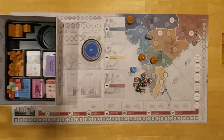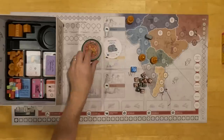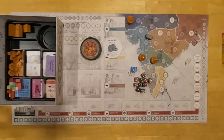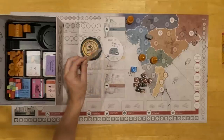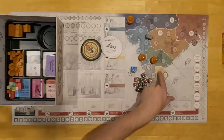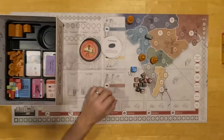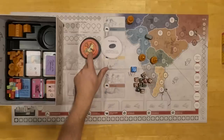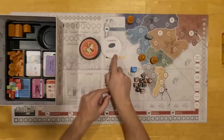One of the goals was to make the event system remain robust but be very easy to resolve. At the bottom of a tile you'll see: resolve the crisis, it's got this value, the elephant is going to move to Bengal. There's a little bottom text. We worked a lot on this last section to make it clear how the elephant marches. There's a crisis, and here's a windfall that would happen in Madras. The art is coded both lightly by color and with faded Ganjifa illustrations. The shuffle event, turmoil events — I tried to keep these very simple. For example: 'Turmoil: close the northernmost open order in Maratha. If all are closed, do a cascade.' And I tell you right there what a cascade is: 'Close orders in connected regions.' Easy.